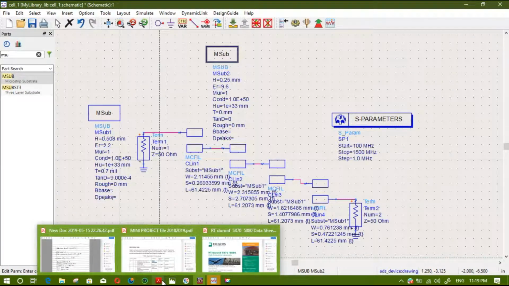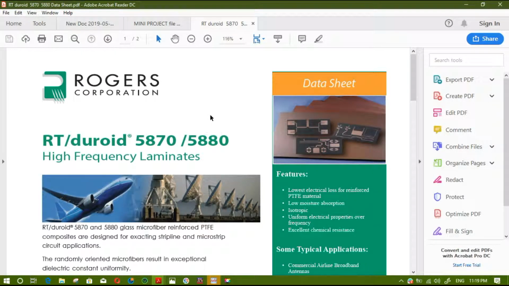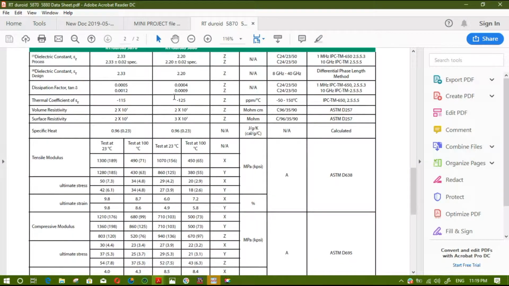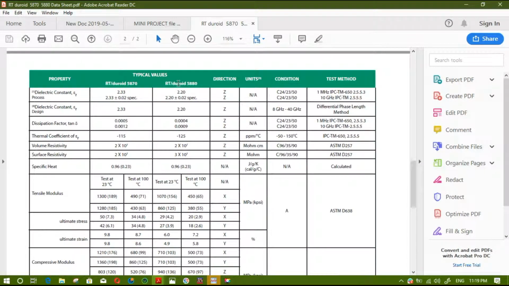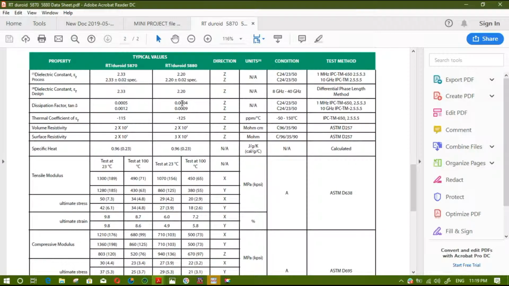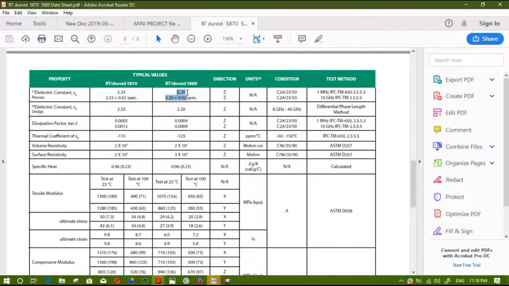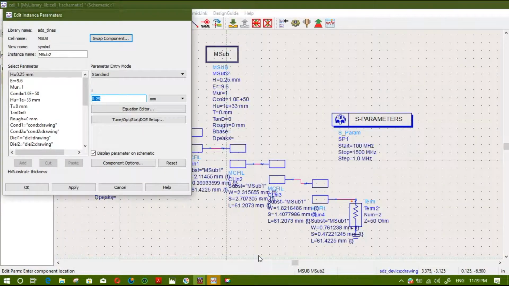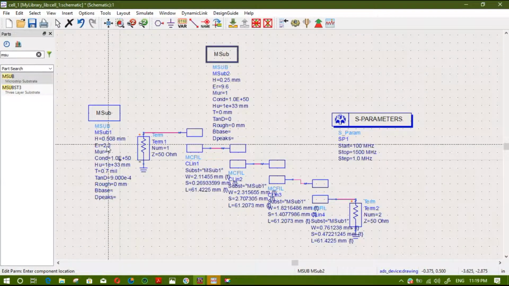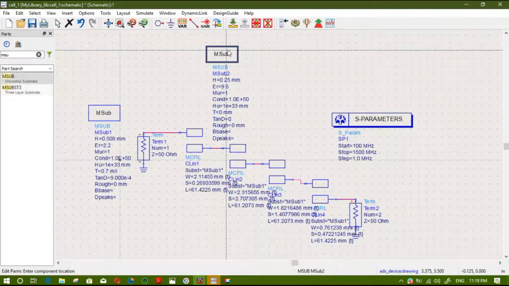For this project, we are using the Rogers substrate, specifically the 5880. As you can see, our substrate is 2.2 here, and we have to add it in the MSUB.